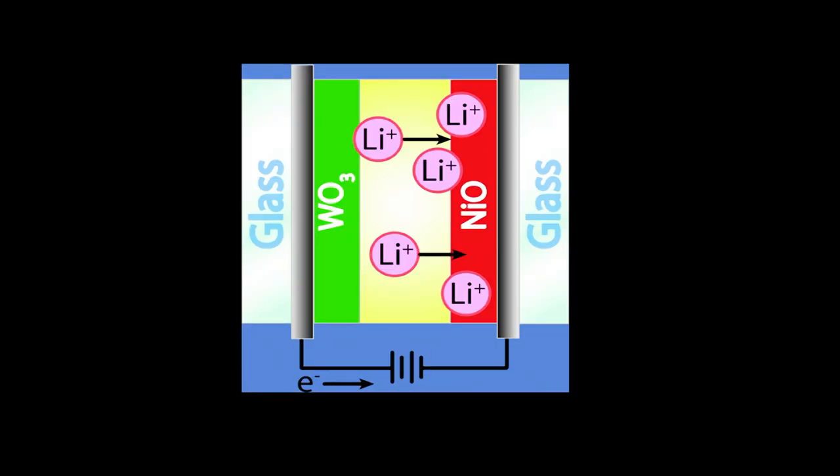The first thing known about electrochromism was based on a substance called tungsten trioxide, WO3 — a tungsten metal ion along with oxygen. In this configuration the window is clear, because lithium ions are being de-intercalated — taken out of the tungsten matrix. If I reverse the current flow, I put lithium ions into the matrix, and then tungsten is reduced from tungsten(VI) to tungsten(V). Oxygen in an ionic compound has a charge of minus 2; with three oxygens, tungsten must be +6. Adding an electron makes it tungsten(V), and a lithium ion must be inserted. In the tungsten(V) form the film darkens and becomes blue; in the tungsten(VI) form it's a light yellow.